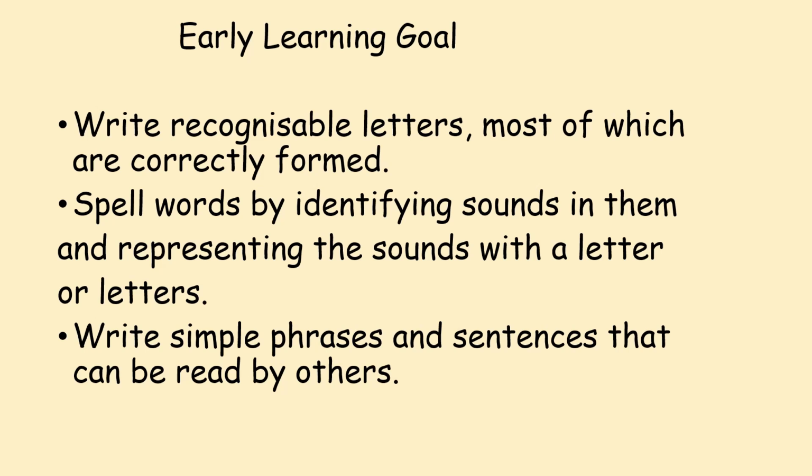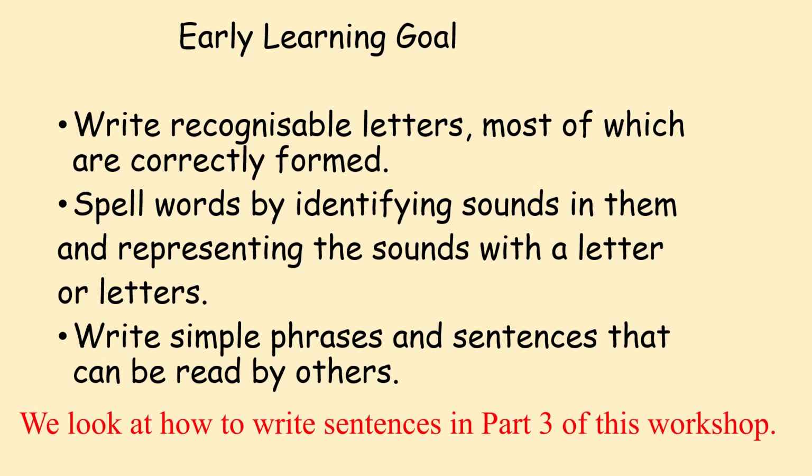Children need to write recognisable letters, most of which are correctly formed, and we'll do a separate video on that another time. They need to spell words by identifying the sounds in them. So if I said cat, your child would be able to hear k-a-t. If I said brain, they'd hear b-r-a-n. And they need to link the letters to the sounds. So they need to know that the A sound is a phase 3 sound and it's written with the A and the I. And they need to be able to write simple words. They need to remember that the first sound in cat is k, and then they write the a and the t.